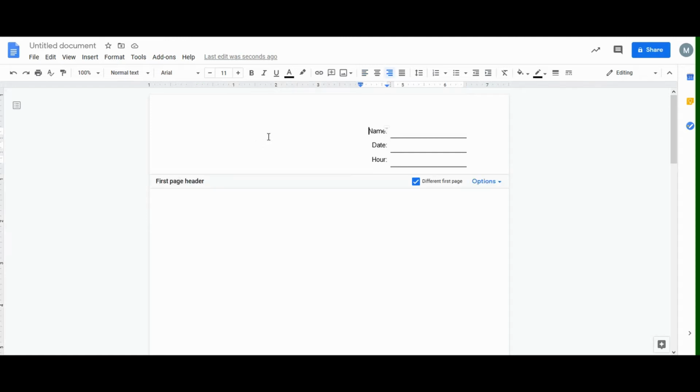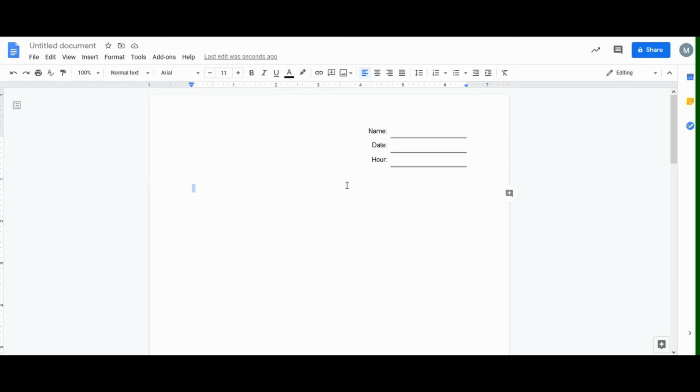Now one thing, I'm going to click back into the header here. I'm in the header section in case anybody is curious about that. I just got into it by double clicking in this portion here. If we were making a multi-page handout and we didn't want this header to show up everywhere, what we would do is click different first page header. And that way this portion would only show up on the first page here.